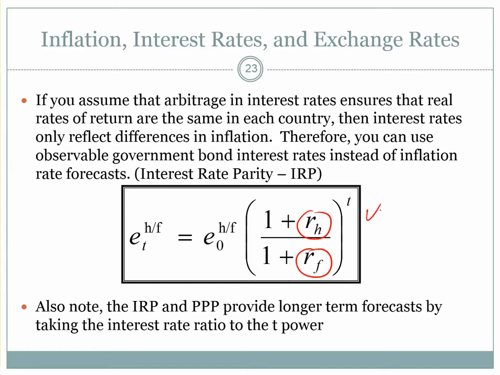However, we'll do one caveat to this. I would only use this model for countries with similar risk. So, for example, I'm perfectly comfortable comparing, say, European or German interest rates versus U.S. interest rates, or U.S. versus Japanese, or U.S. versus French, or again, all the major currencies. But I would not use this model for, say, U.S. versus Zimbabwe dollar exchange rate, because I believe that interest rates on the Zimbabwe dollar probably reflect more about chance of default than it does about inflation levels.